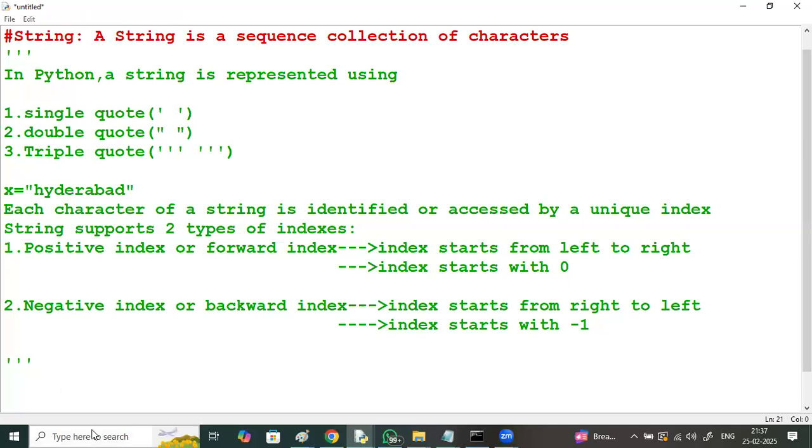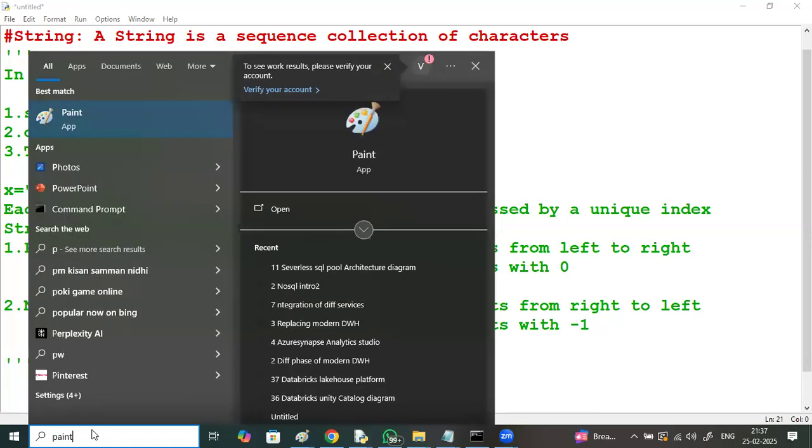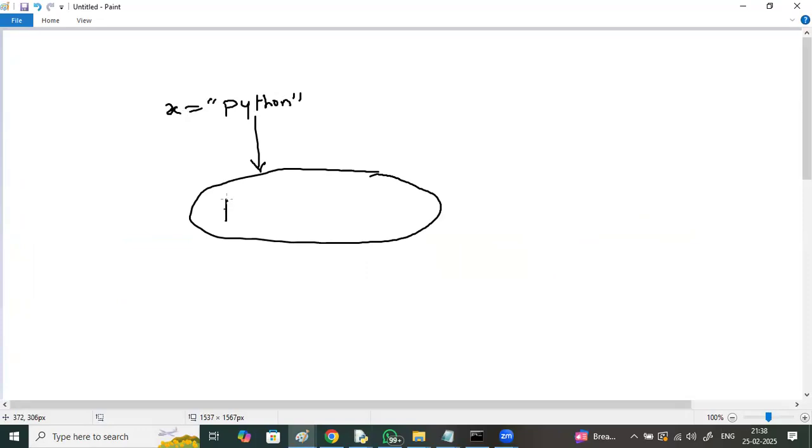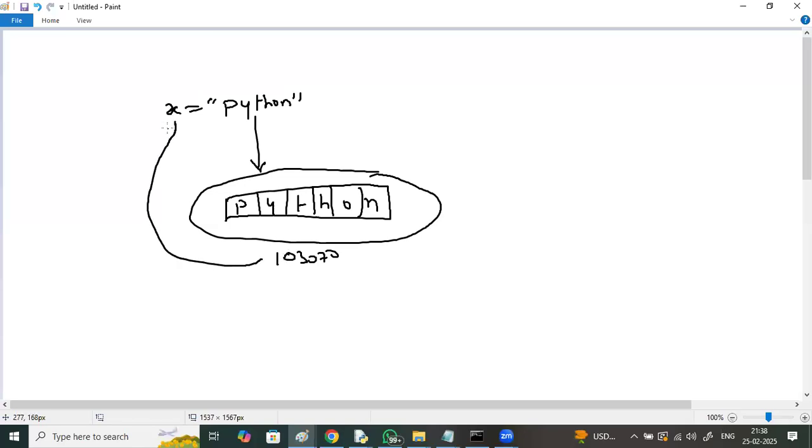Now just observe, to understand this indexing, forward or backward: x equal to Python. An object Python is created and given to x. 0, 1, 2, 3, 4, 5.